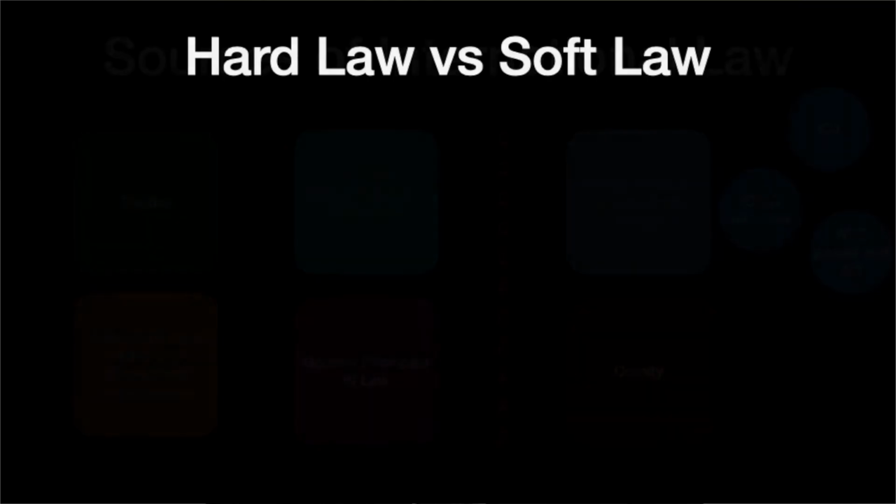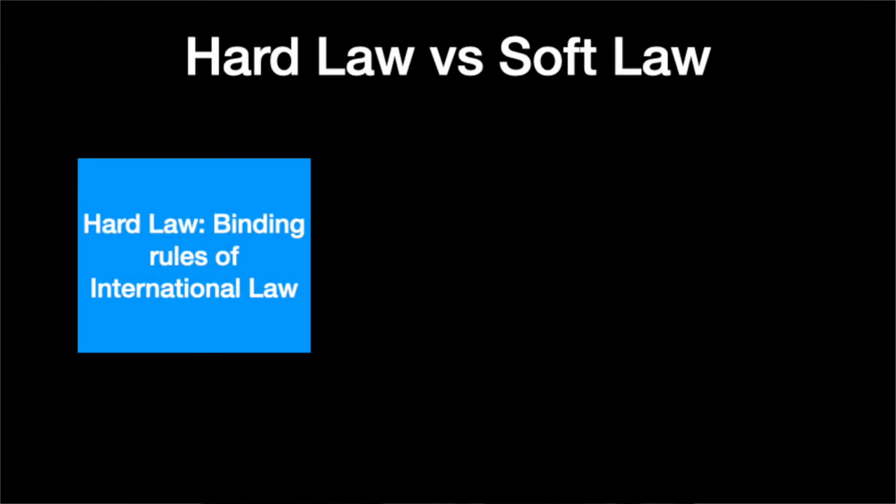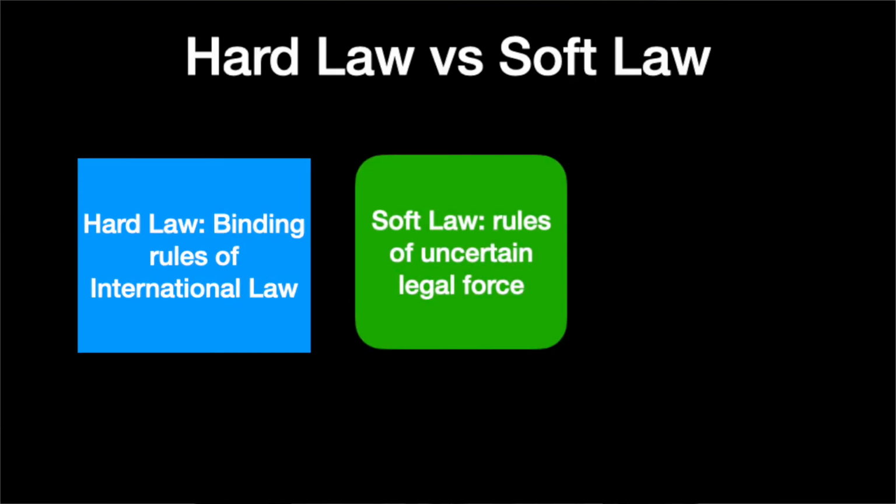One characteristic of international economic law, by no means exclusive to it, is the role played by soft law. A division is normally drawn between, on one hand, so-called hard law, in the sense of binding rules of international law, the breach of which gives rise to state liability, and, on the other hand, soft law, that is to say, in broad terms, rules of uncertain legal force.